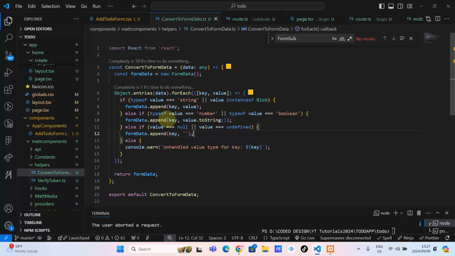I don't want to waste your time checking here and adding an option for date, so let me just pause the video and add an option for date here, so that it can accommodate the date. As you can see, guys, there is a string, there is a number, but the date is not here. Instance of blob, so the date is not here. So let me just pause the video and add the date.